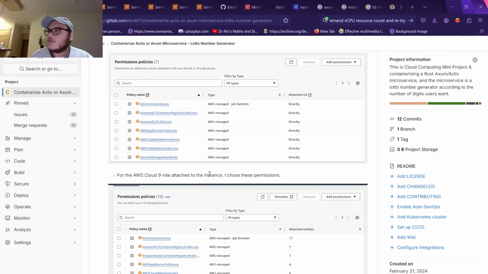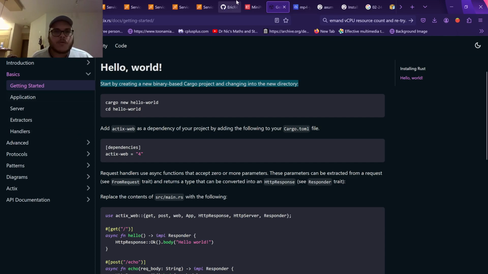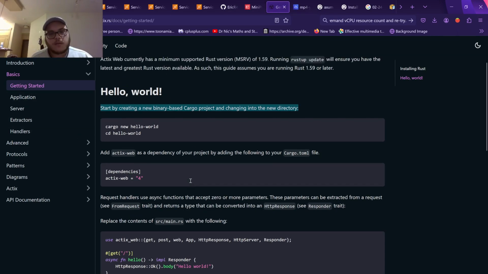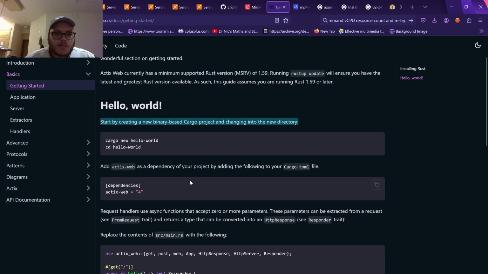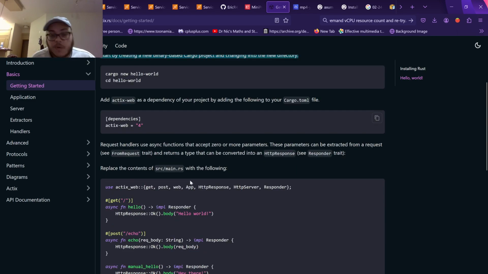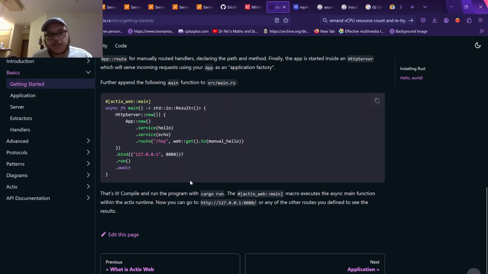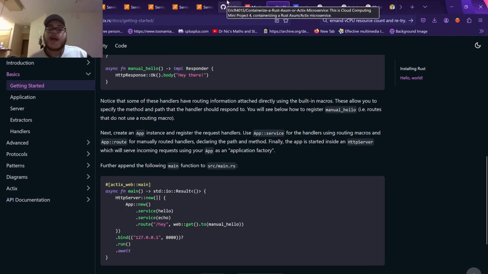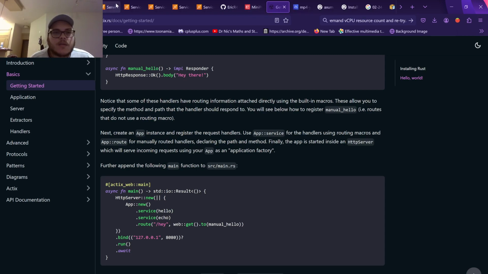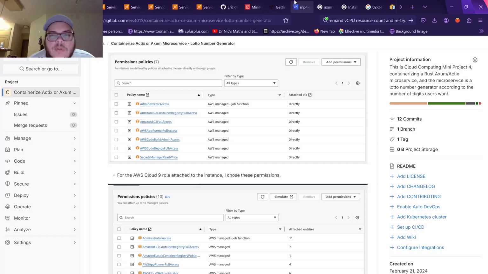And other than that, as far as the frameworks, they have different Cargo.toml files. Obviously, just make sure that whichever one you use, you have everything that you need. And remember to look into their documentation. So, for example, this is Actix's one. For Actix and Axum, I actually found Axum much easier to use. For Actix, I ran into some interesting errors that I'll touch upon later on.